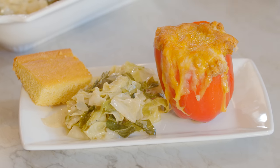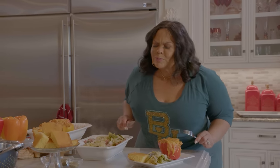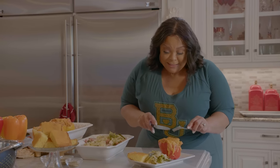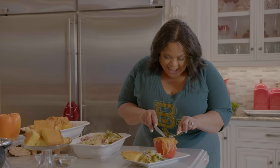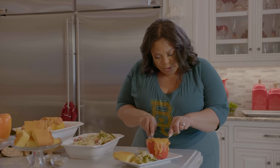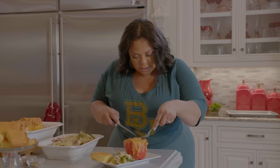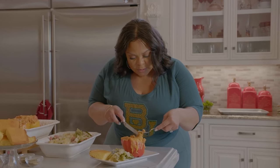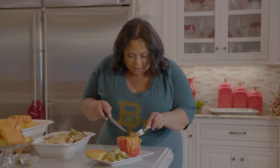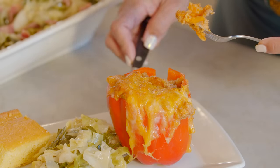Y'all ready to eat? Woo! We about to eat. We about to taste this bad boy. It look good. Smell good. I taste the feeling already, but I know it's gonna taste good. I got a knife for those who can't just break down off in there, but you can just dip in there. Woo! See, it's not too much cheese. It's just a little, you know, got cheese stuffed on the inside, too.